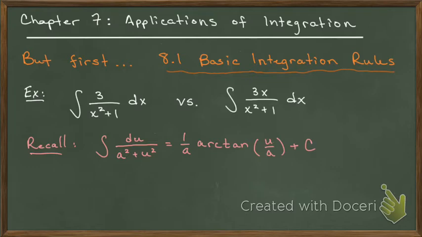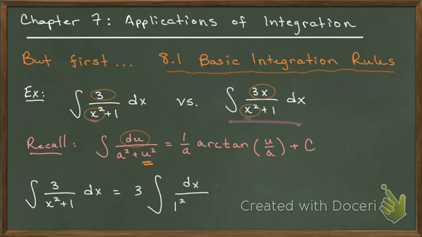And we notice that the second integral isn't exactly that formula, right? We see the x on top is not the derivative of what we would take to be u in this original formula. What we would take to be u would be probably just this x. So what we see is 3 over x squared plus 1 dx. If I move out this 3 and do a rewrite, I see 1 squared plus x squared, and I can then argue that u would be x and du would be dx.